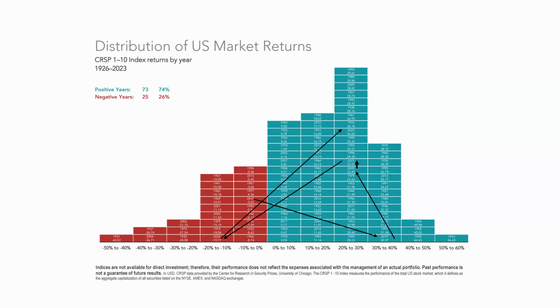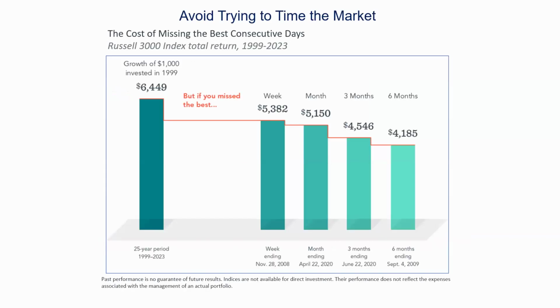So the point of this chart is you're just taking this walk, this quote unquote random walk, John, if you will, this random walk down the CRSP 1 through 10. The market is unpredictable, and you can't take any individual year and extrapolate that out to know what's going to happen in the future and when you should get in and when you should get out. What this chart should tell you is that the market is up more than it's not. You should get in because you're likely to miss out on positive returns that will help you combat inflation and will help your portfolio grow over time.